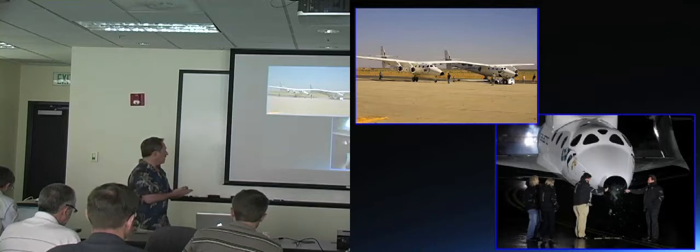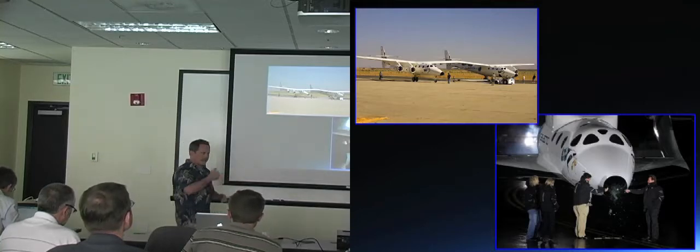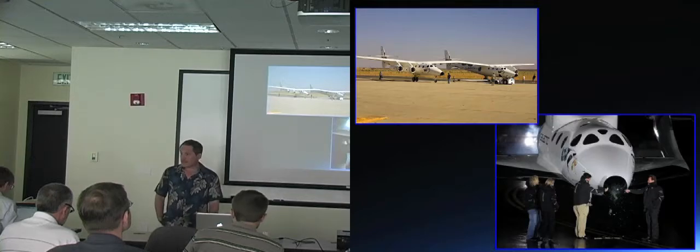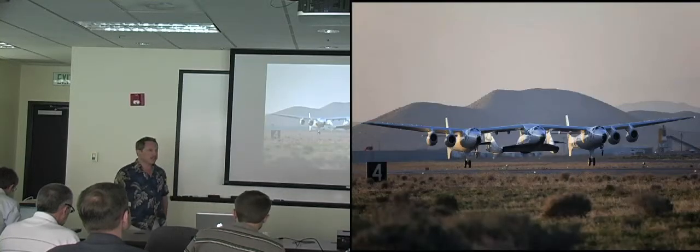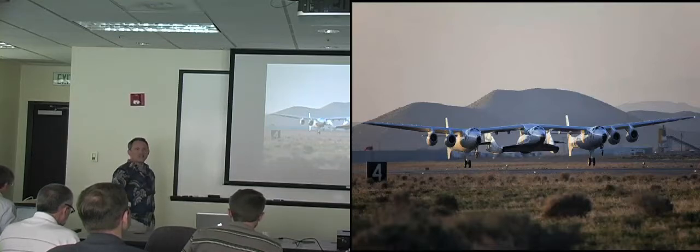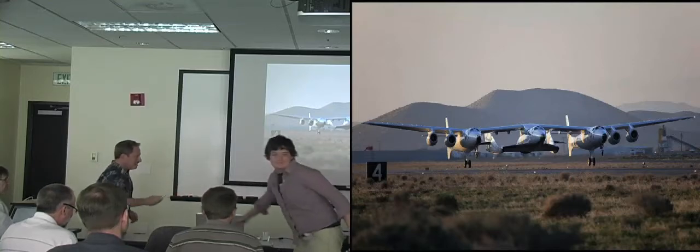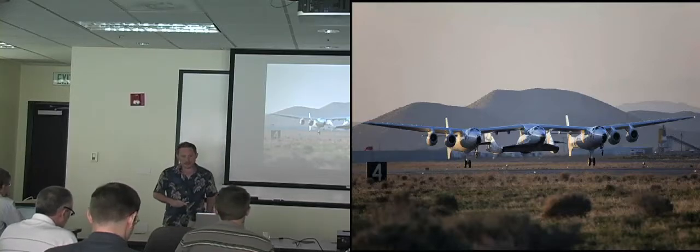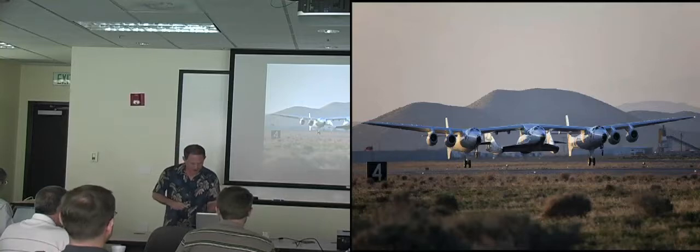But the White Knight 2 was finished by 2008, a much bigger carrier aircraft. And the spaceship was rolled out in 2009. These are real vehicles, not fictitious vehicles. They're actually out doing test flights. This is in the Mojave. This is one of the earliest test flights of the spaceship. And although they have not yet flown powered flights because they've been waiting on their propulsion system to finish development and testing, they have been doing approach and landing tests like these, the way shuttle flights were done before the shuttle propulsion was ready. So I believe there have been somewhere around 15, maybe a few more or less, but about 15 of these approach and landing tests, including one last week.